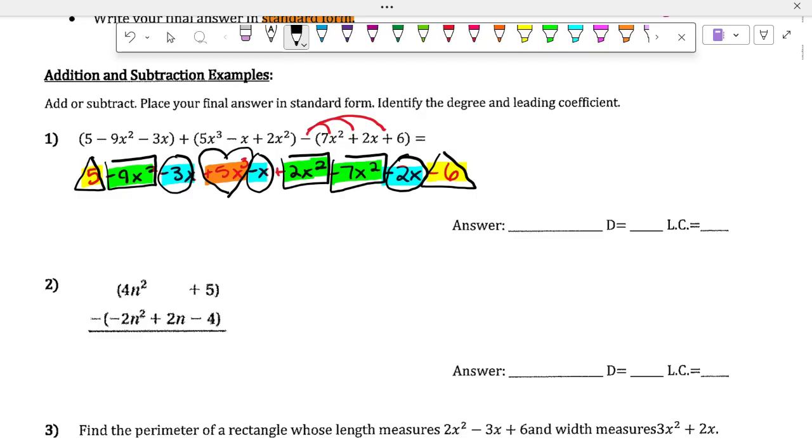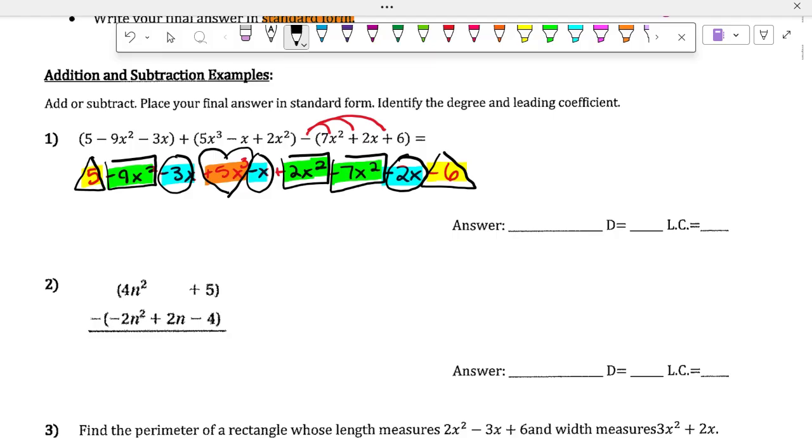And again, the reason that I do this, even though you guys are honors kids, I'm assuming you know you can separate out all the like terms, it's just so you don't forget anything. Because it happens. I do it all the time. I get caught up in something and I'm like, oh crap, I forgot this term, which would include this term. Okay. So we want to write our terms in standard form.